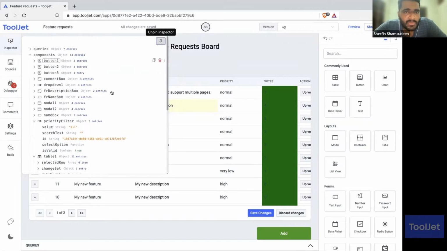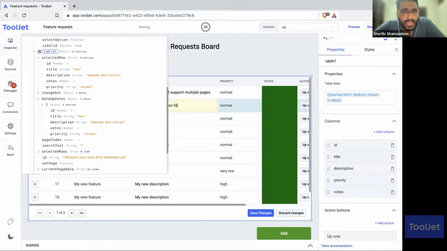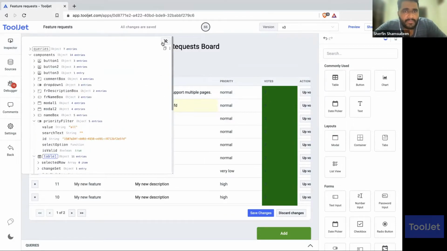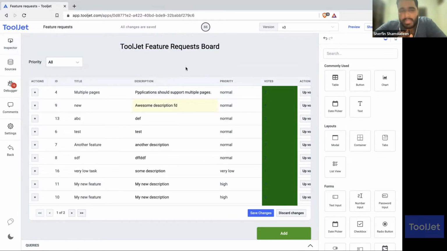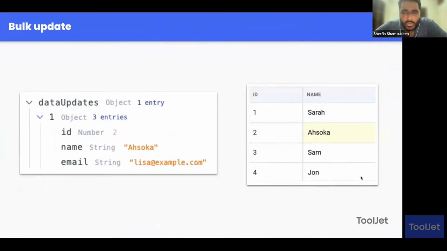So if I may just pin this here and I change it to something else, you can see that the description immediately reflected on that key. So what we have to do now is to create an SQL query that converts this. So I have a slide which shows this.